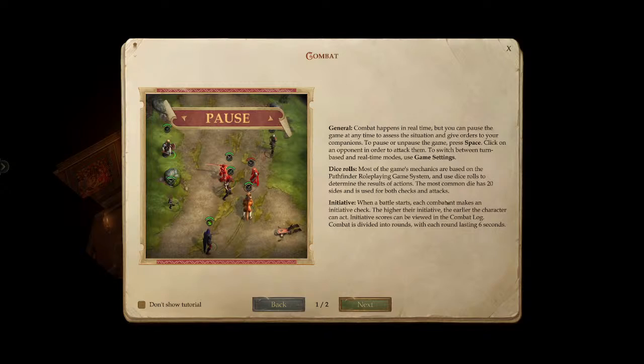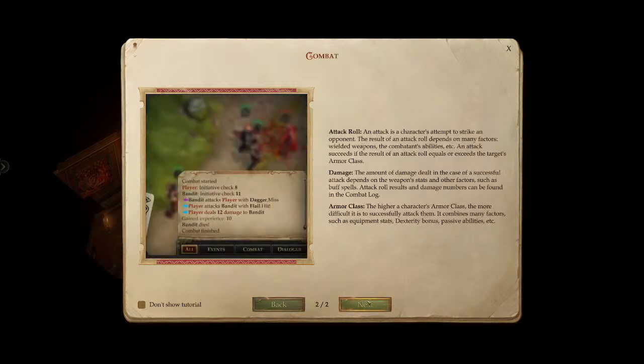So, dice rolls. Most of the game's mechanics are based on the Pathfinder role-playing game system and use dice rolls to determine the results of actions. The most common die has 20 sides and is used for both checks and attacks. Initiative. When a battle starts, each combatant makes an initiative check. The higher their initiative, the earlier the character can act. Initiative scores can be viewed in the combat log. Combat is divided into rounds, with each round lasting 6 seconds.